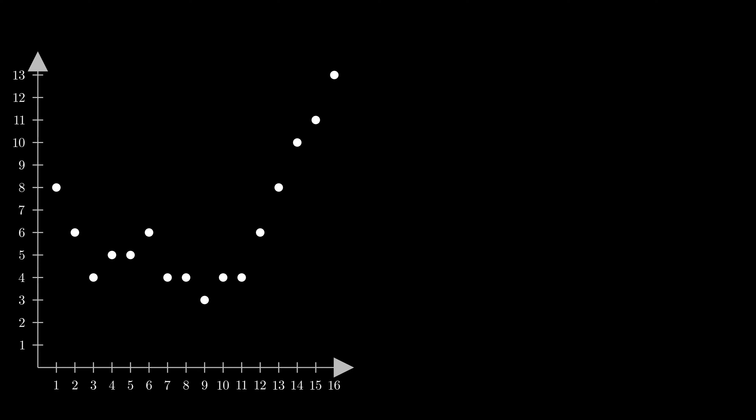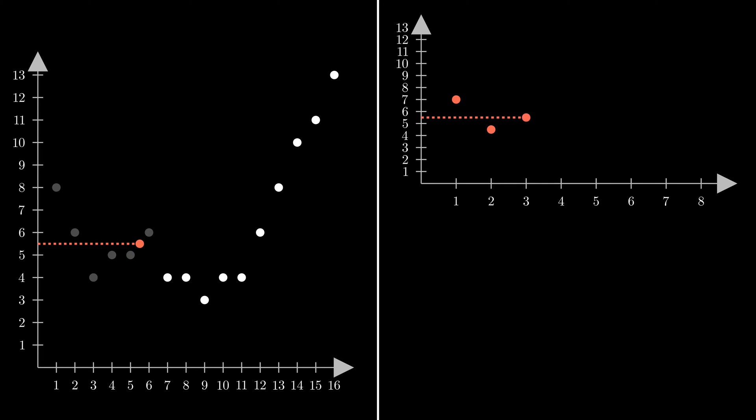A possible solution is to take the points 2x2 and to compute the mean value of each pair. We start with the first 2 points, at 8 and 6, and we obtain a new value, 7, that we store. We can now move to the next pair and reiterate the process, and then to the 3rd pair, and so on until the end.